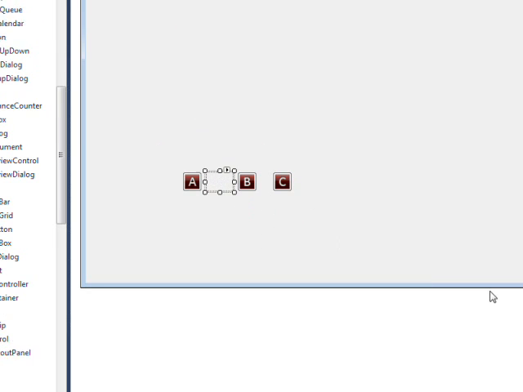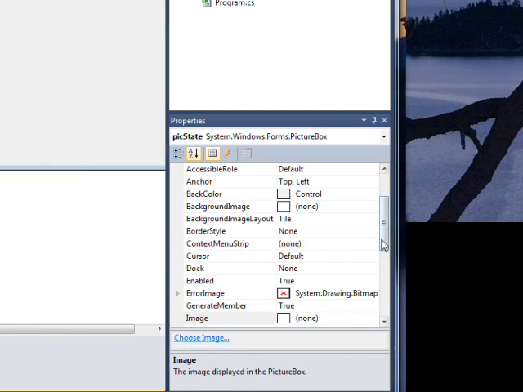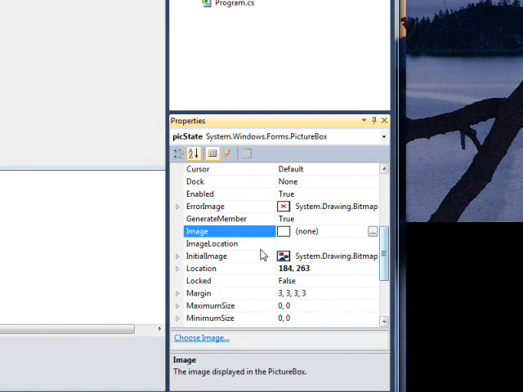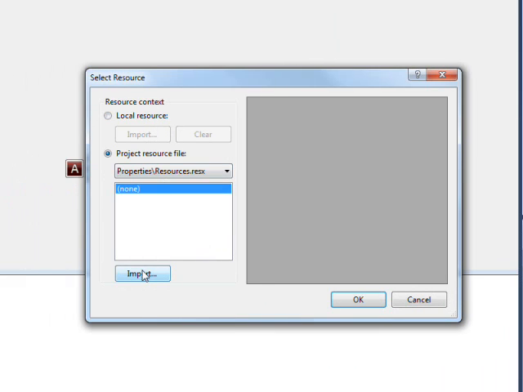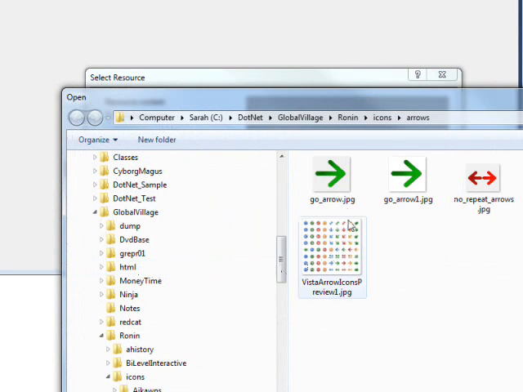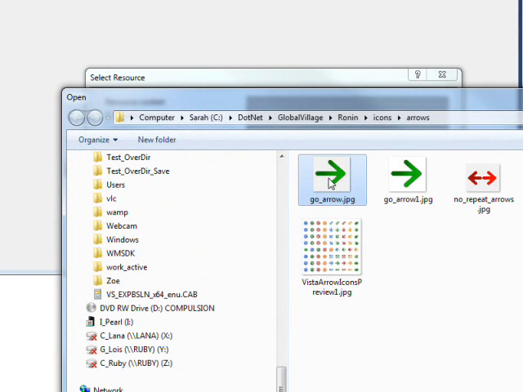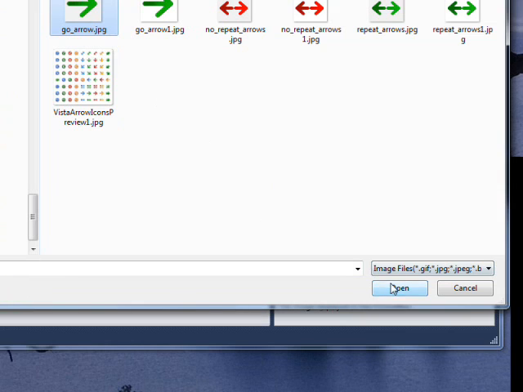And now select the picture box again and go back into the image, click the ellipse and go to the select resource and do the import again, and this time get our images with the ultra secret background color.